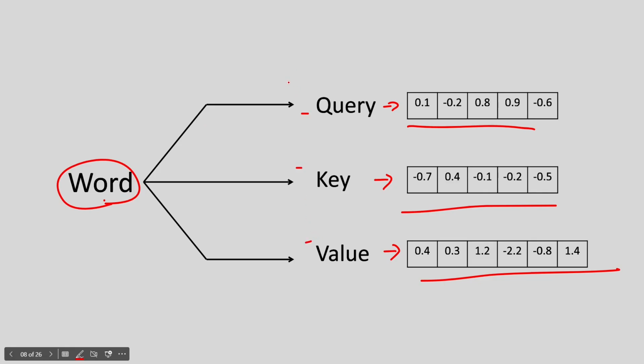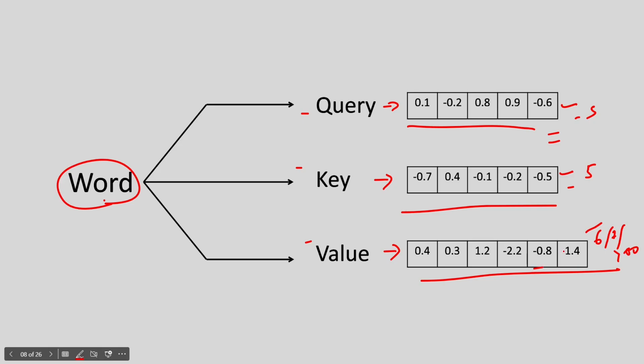How it will have them is something we will see in the next video, but we will say that it will have all three representations. One more important thing that you need to see is always and always the query vector and the key vector will have the same length. The value vector can be of any length. Generally it is greater than the query and key vector length. Here you are seeing this is 5, so this has to be 5 if this is 5. And over here it is 6, it can be 7, it can be 400, whatever, it doesn't matter. This value vector can be of any length.